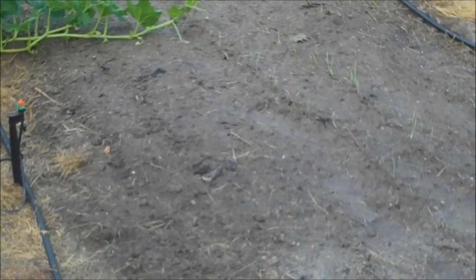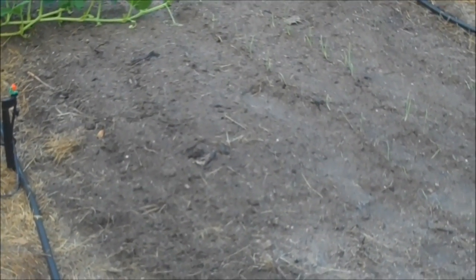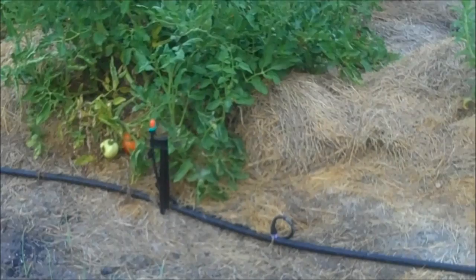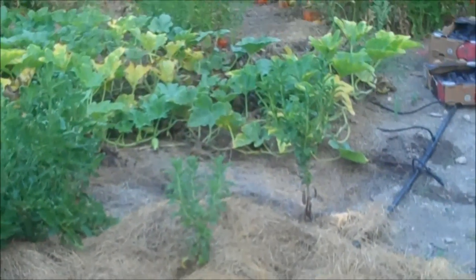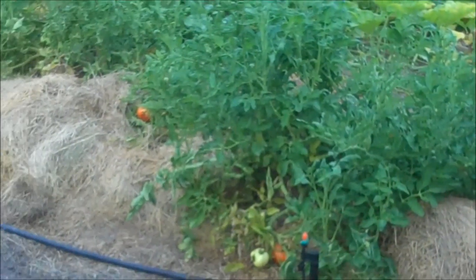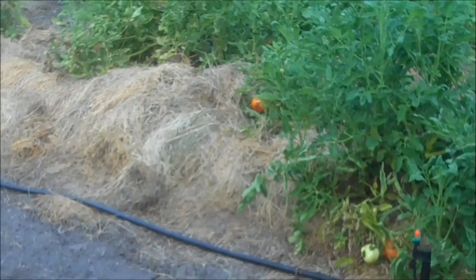Not a single garlic came up yet, or carrot. Onions are still alive so the watering is working, maybe not as good as it should. We need to increase it again and see if we can get that garlic to sprout. Tomatoes have got quite a bit of red in there. Bug damage of course — that's what happens when you get an unattended garden.